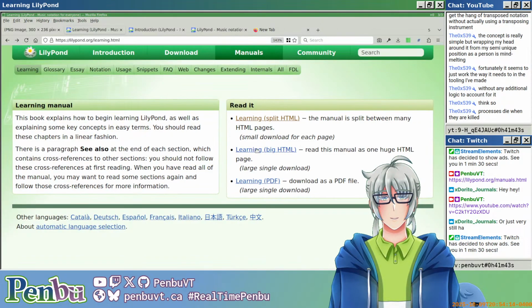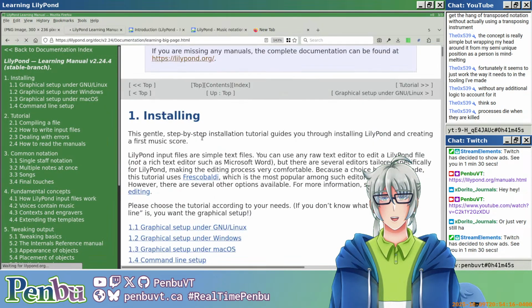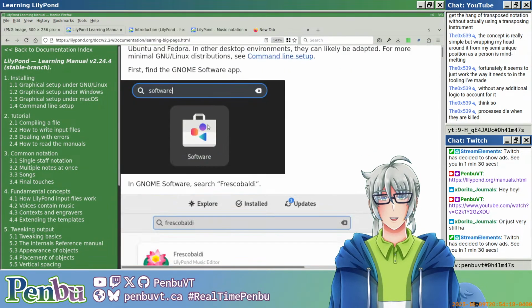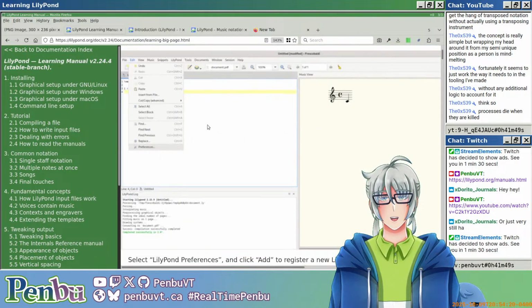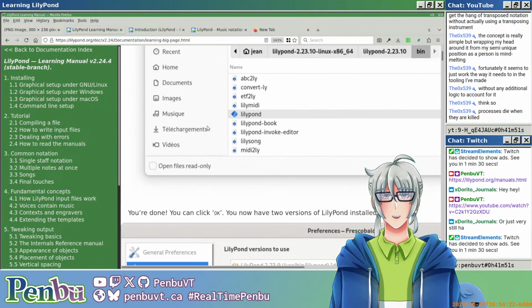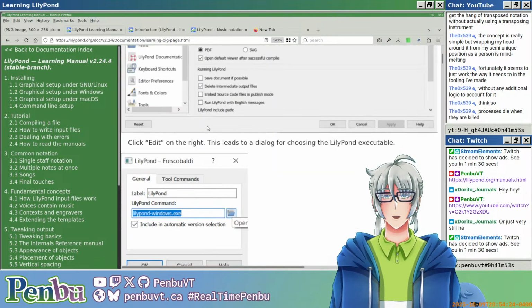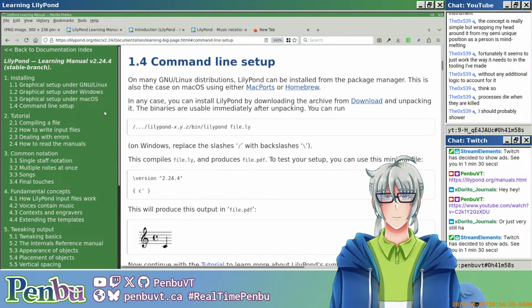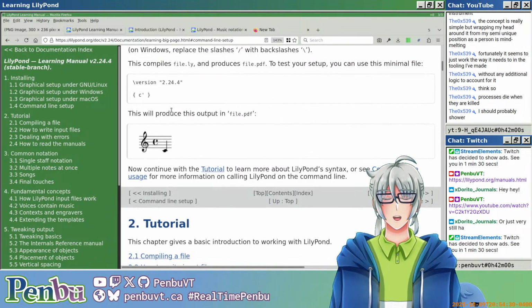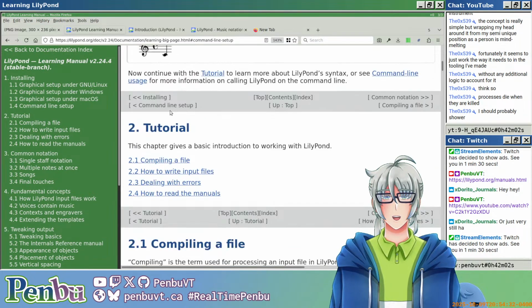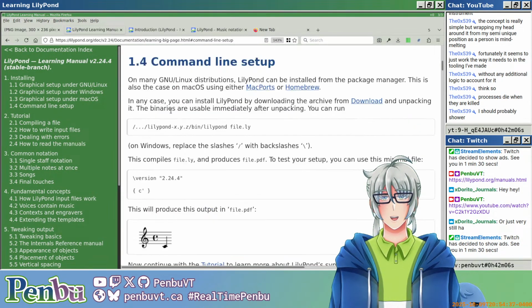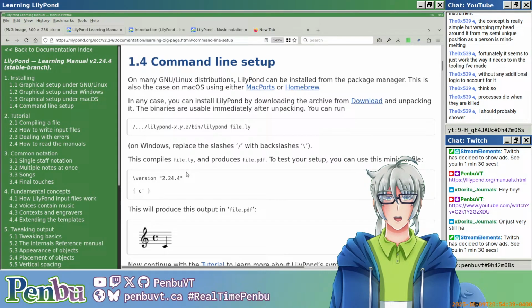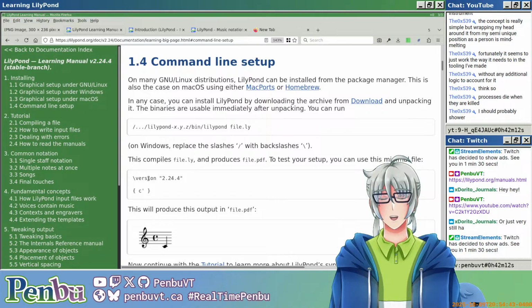Maybe one big HTML file. Yeah, so we don't need to go through this. It goes through installing Frescobaldi. I'm going to just completely skip that. And I have been running this with command line, so that's fine. Quite interesting that there's a version number here, which I have not done, but.